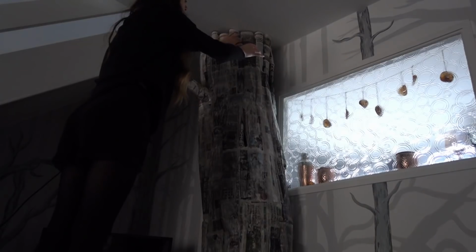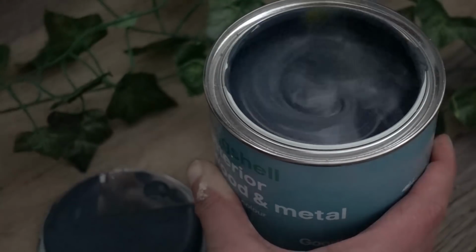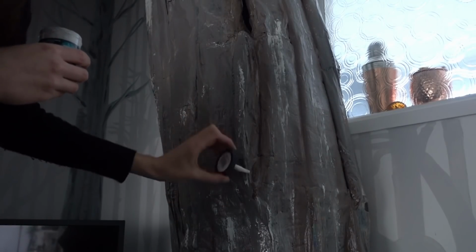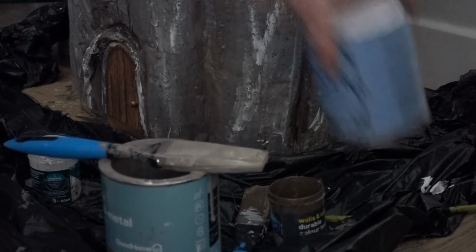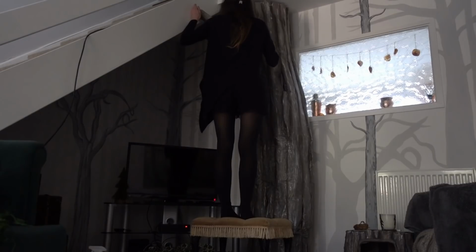And finally, once it had dried, I actually chose a colour that was not grey, or blue for that matter. It was actually a very light brown, and I used this colour as the base colour for the tree. I also incorporated a darker tone that was a tester pot to darken in between the crevices, and used the lighter grey I'd used before as a highlight. I really didn't put too much effort into painting this tree, as I have said before, I really find that the more carefree I am with painting trees, the more realistic they look. Finally, off camera, I also added a top coat lacquer that will help the structure to last longer and make it wipeable if it becomes dirty.